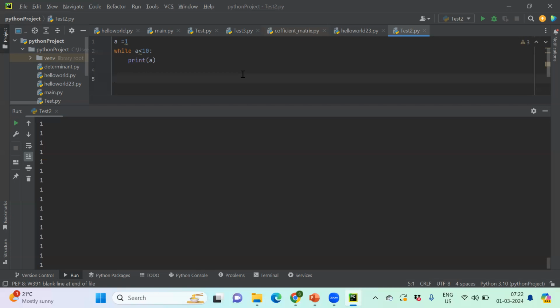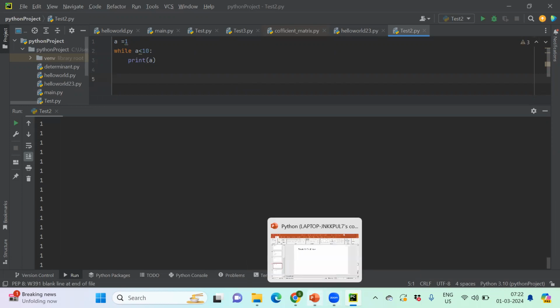I do not want my loop to be running the entire day. That would be a wastage of compute power. It can be a wastage of time as well. If we want to avoid it, this kind of statement is very, very useful. So suppose my condition is met, I can get outside the loop by putting a break statement. So that is the usefulness of break.